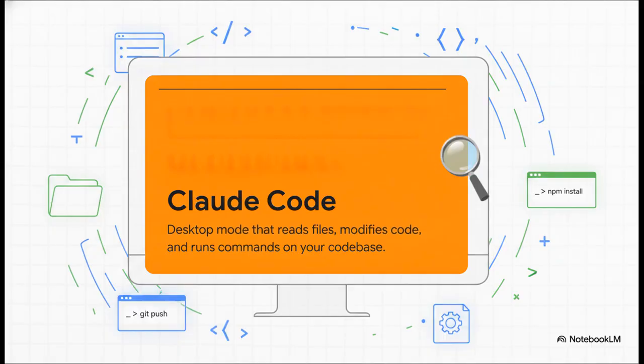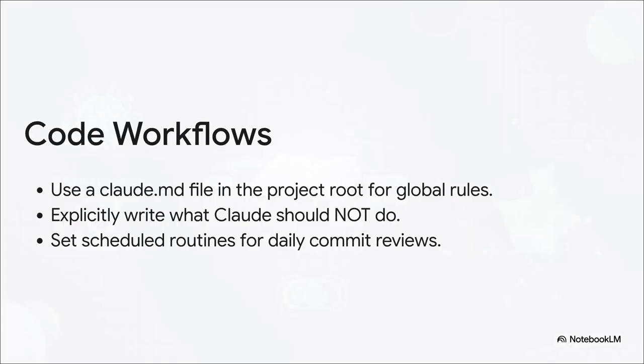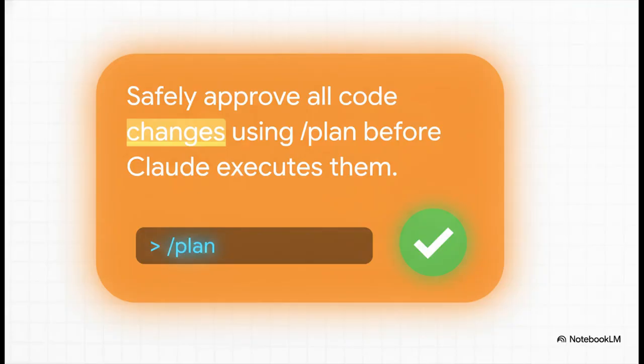Developers, listen up. Claude Code is a desktop mode that reads, modifies, and runs commands directly on your codebase. You control it globally with a Claude.md file, or you can schedule daily automations like morning commit reviews. But hey, always stay in control. Use /plan to review and approve all code changes before execution.